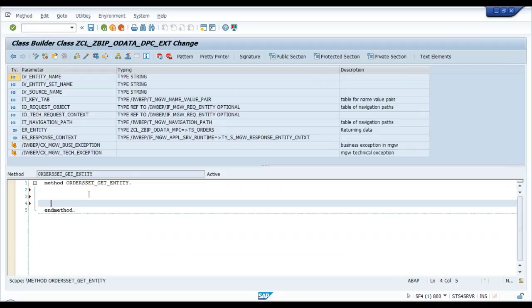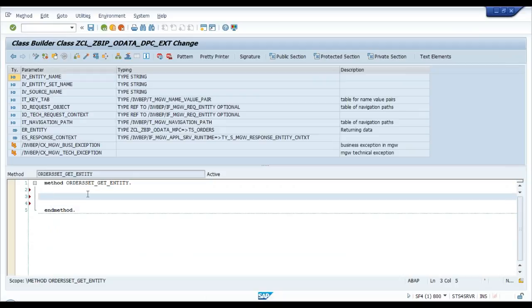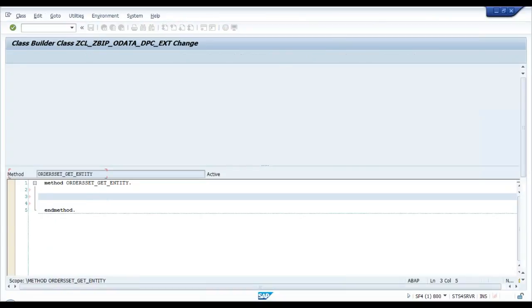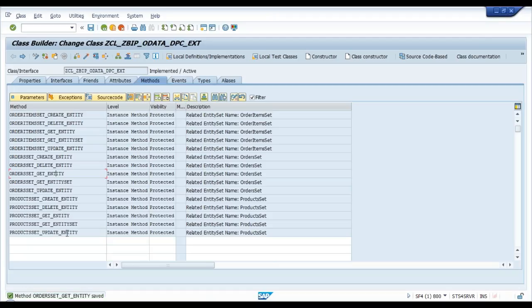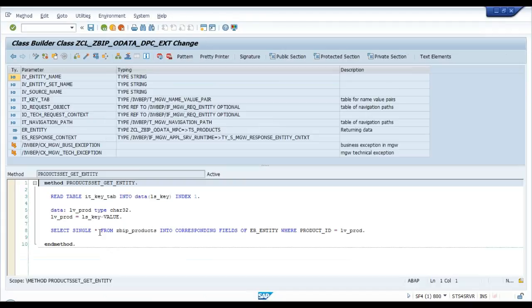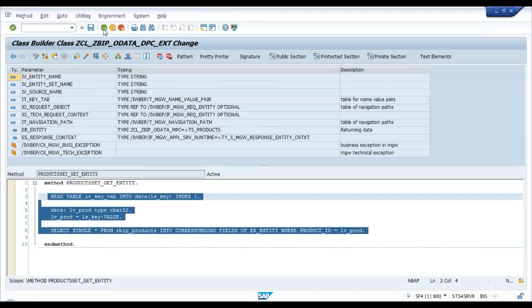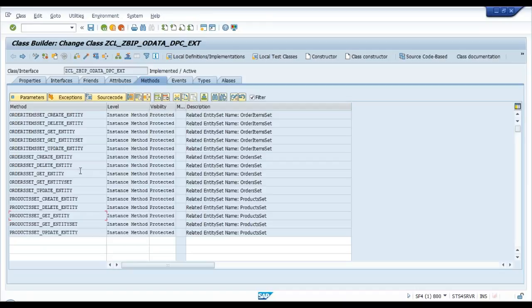So I'll just do a get method for reading single order information, wherein I will be getting the primary key of the order, and then of course I'm going to return the data. So this is more or less the same get method implementation like in products. So this is all typically what you'll have in your API layer, not directly in the DPC extension class, but just for the purpose of understanding, I'm explaining it, putting the code directly in DPC, but you will have it maybe in a function module or in a class, and then call the class or the function module from here. That's what you would be doing.